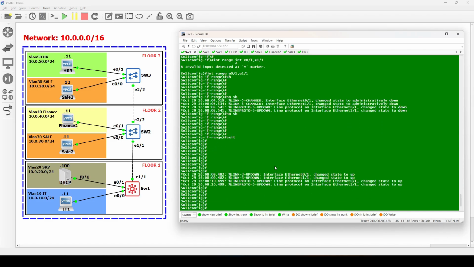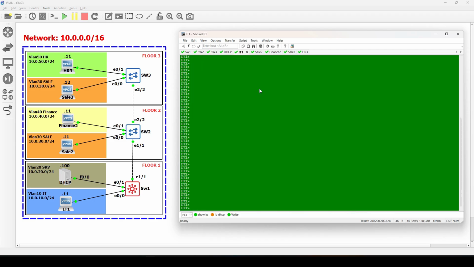Okay, now let's go to the PCs and see if they can get an IP address from the DHCP. I start with the IT one. It has no IP address, no default gateway. So let's request IP address. Try again.